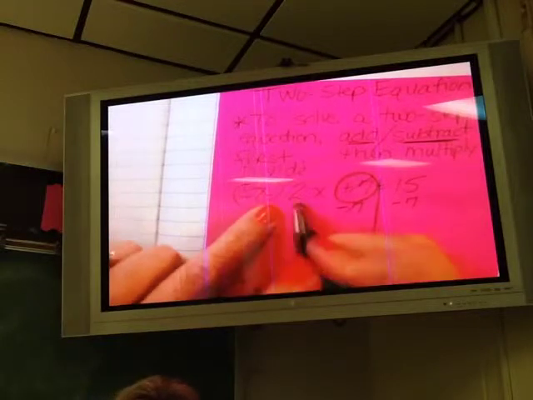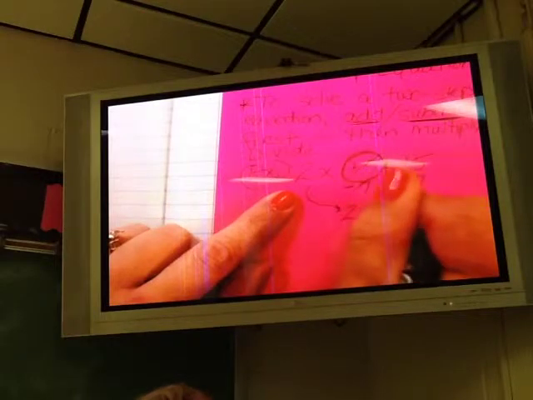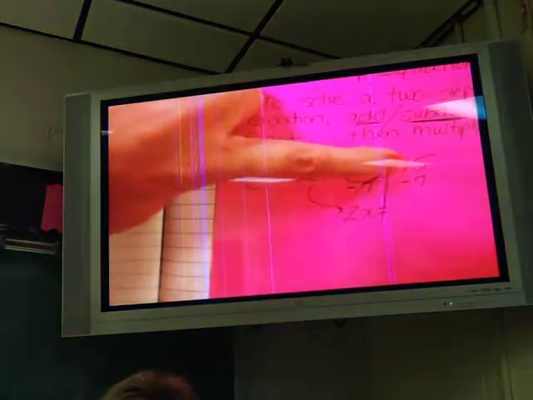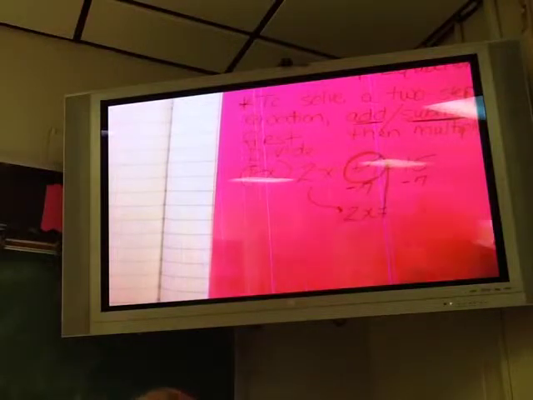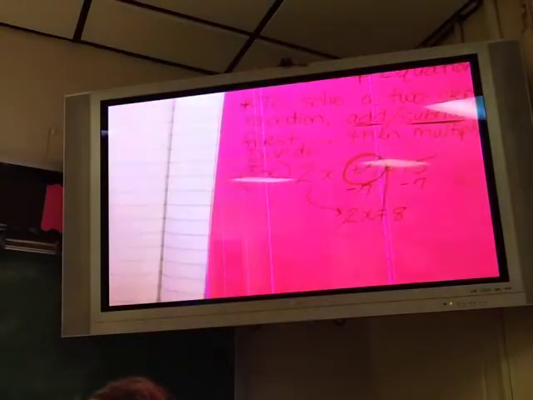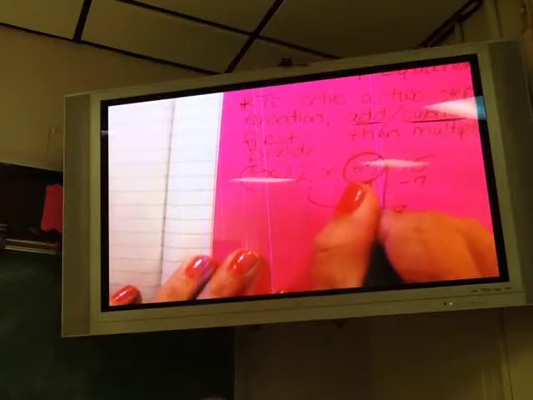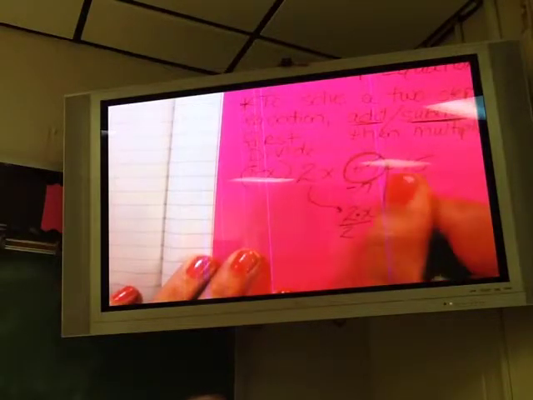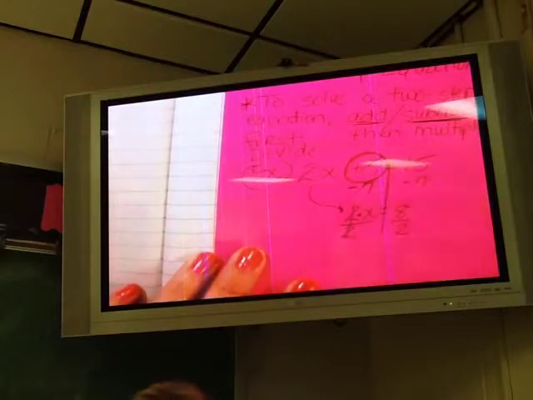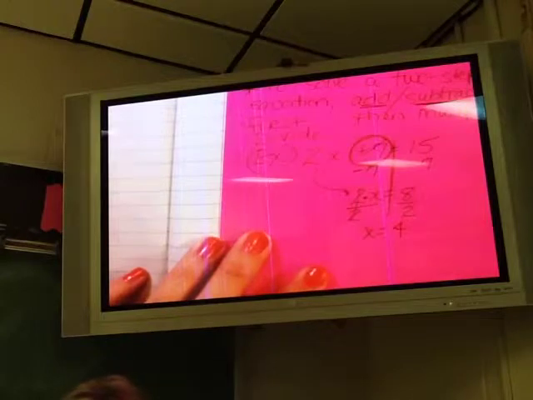So 2x is what I have. I'm going to go ahead and just bring that down here. 2x equals, and then I do the math here. 15 minus 7 leaves 8. Now, in our writing up here, it says then do your multiplication or division to get your x isolated. Right now it says 2 times x, so the inverse operation would be divide. So divide by 2 on this side as well as the other. So that becomes 1x, and 8 divided by 2 leaves 4. So there's your final answer.